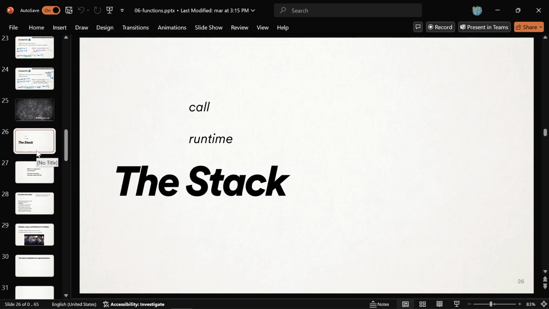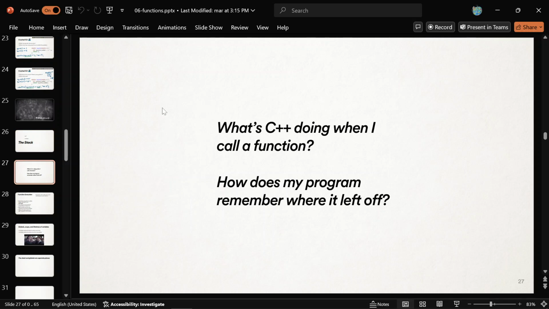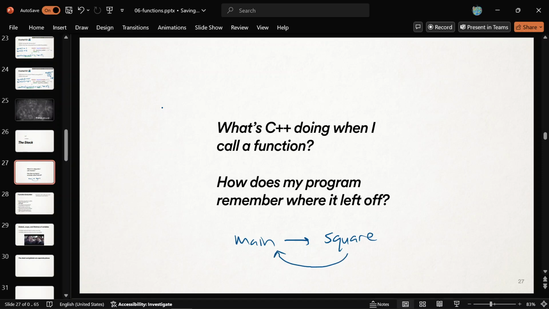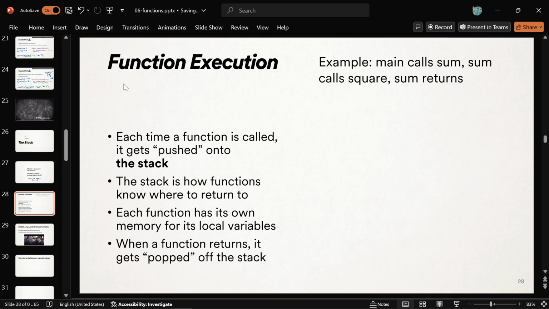All right. So this will answer this little subsection of the lecture. We'll talk about what happens when I call a function in C++. How does it know, from main, I called the square function or something? It sent control of the program to the square function for a split second. And then square knew to go back to that line underneath it in main, now I'm done, right? How did it know how to get back to where it was? How does it know where it left off? All right, so let's draw a pretty picture using a stack diagram.